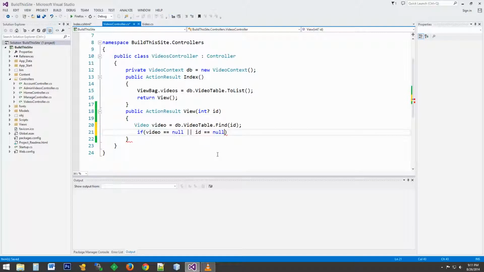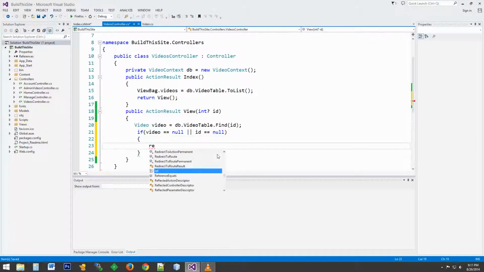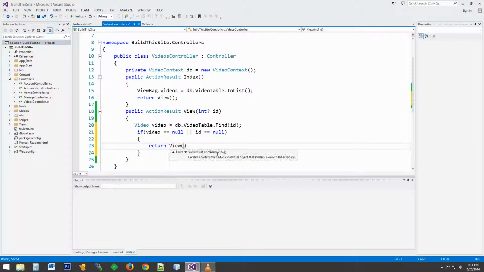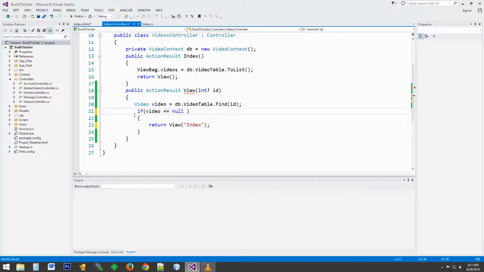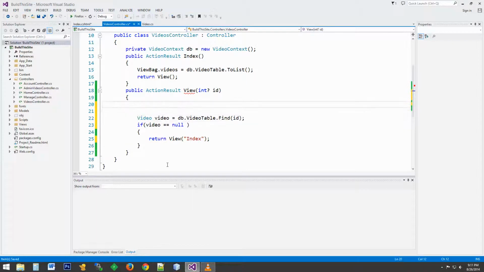So we'll just go ahead and return this view, and we'll return the index, so we'll return them back to where they came from. Actually, before we do any of this, I guess we'll just check if ID equals null and do the same thing.